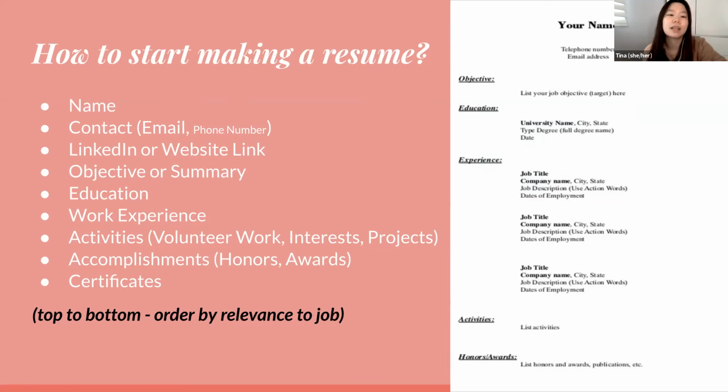And then the next thing, which doesn't have to necessarily be on the very top, because sometimes, let's say if you have more work experience, that could go on the top, and then education can go more towards the bottom. So it's really top to bottom, ordering by relevance to the job and where you are in your current life. If you have more work experiences, more projects, then you could include those. And another thing is that if you are not a student anymore, then it wouldn't be so relevant to include the education on the top, but at the bottom instead.